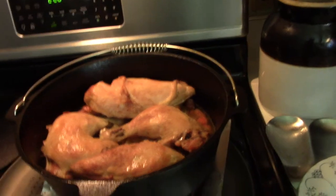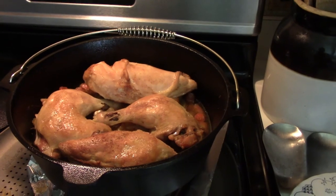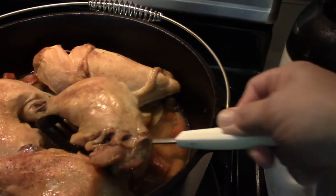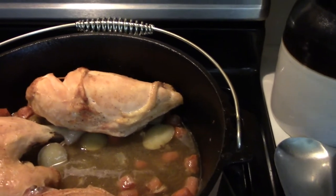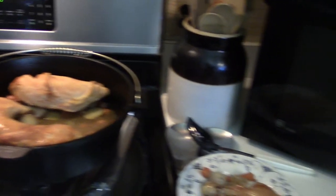Here we go — this is two hours with the lid on and about 15 minutes with the lid off. Outside we've done it with the coals; it would have browned all by itself with the lid on. I'm going to get myself some potatoes and carrots. One thing I will tell you: I did this at 350, and with my convection oven, convection is worth about 15 degrees. So your time may vary — maybe you want to cook it at 275, maybe 375, or maybe cook it a little bit longer.